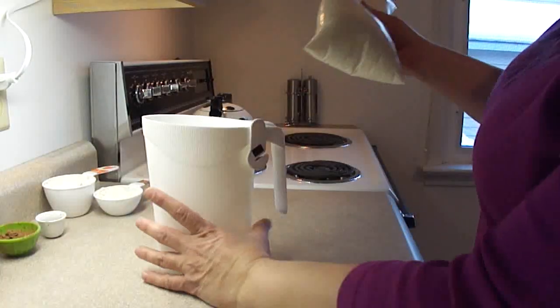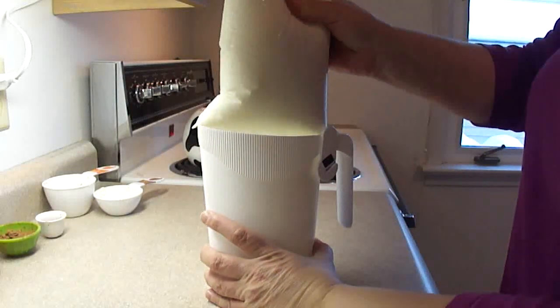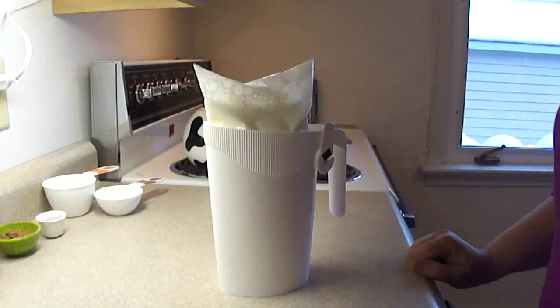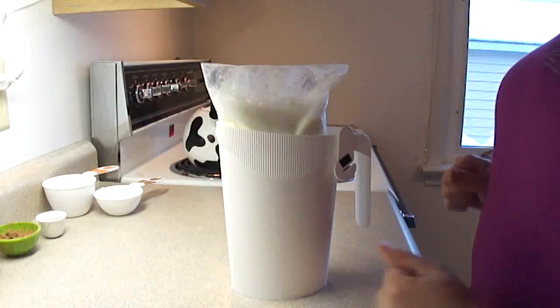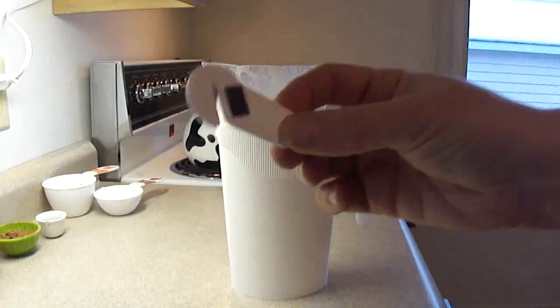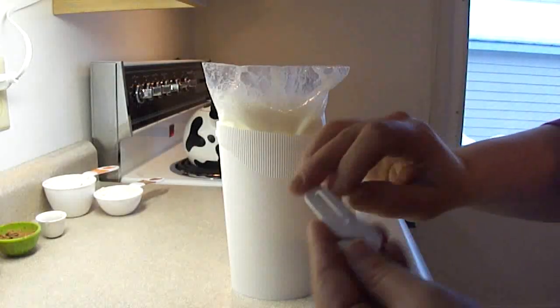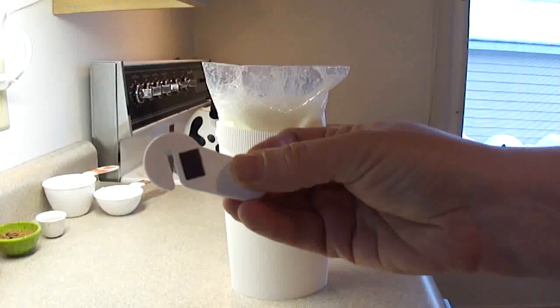So you take your new milk bag and then you just put it in the container. And I give it a little tap to make sure it's down to the bottom. And I straighten out the top like this. And you can use a pair of scissors for this, but this particular container comes with this little thing that we call a snippet. It actually says snippet, that's the name brand. And it's a little razor blade in there.